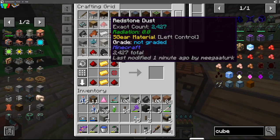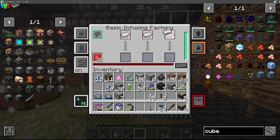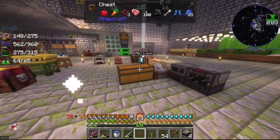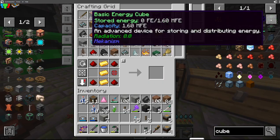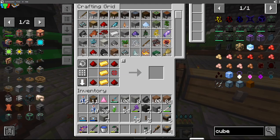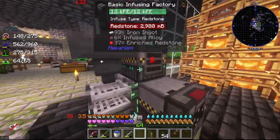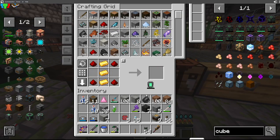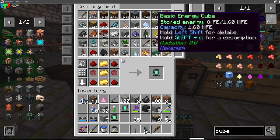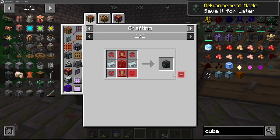Osmium. Let's just drop 100 iron in here real quick and let's get some of these alloys. I believe you can set this to only work under a redstone signal. That's more than I need. 1, 2. Energy cube. Bam. Bam. Bam. Advanced. I'm not gonna bother.